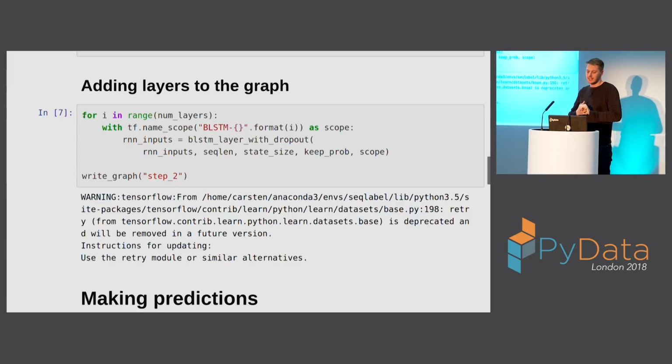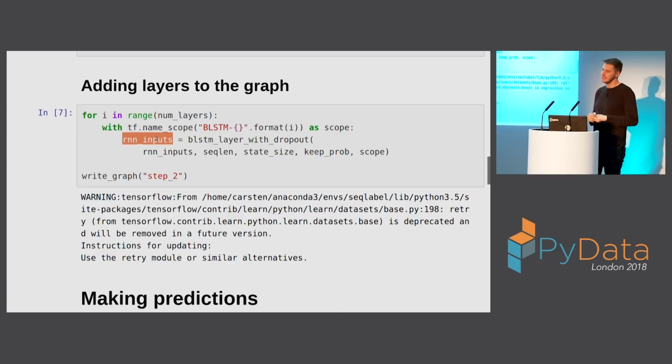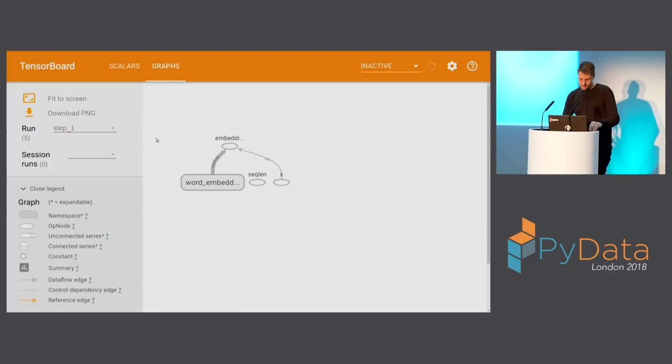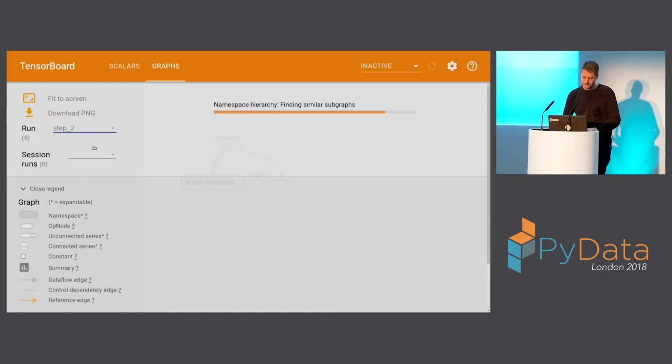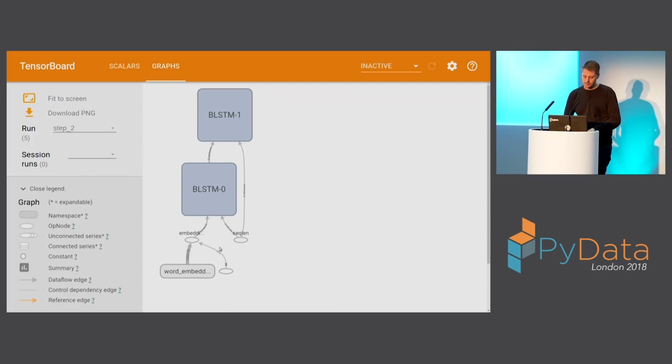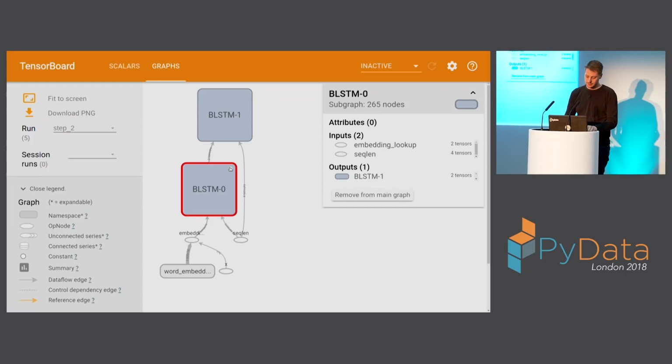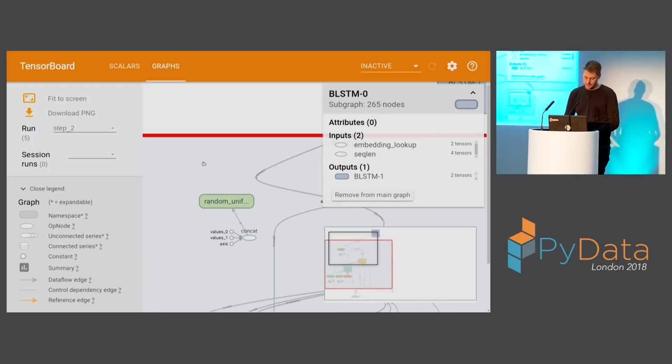Right, so now we're going to make this network. We input the word embeddings that we made in the second snippet. And then for the second layer, we just say the input for the next layer is the output of this first layer. And that way you are stacking these bidirectional layers. So you see here, the embeddings and the sequence length are the input for these BLSTM layers, bidirectional layers. And the input of the second layer is the output of the first layer.